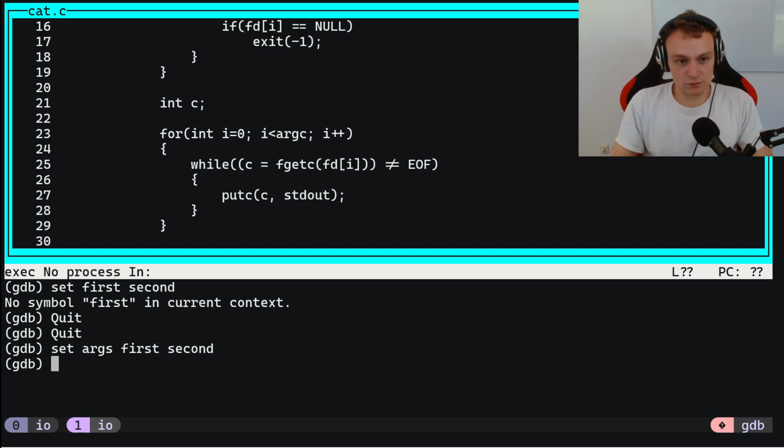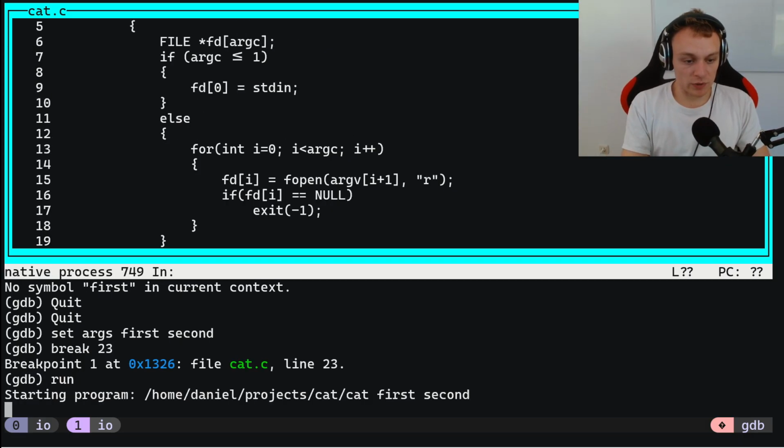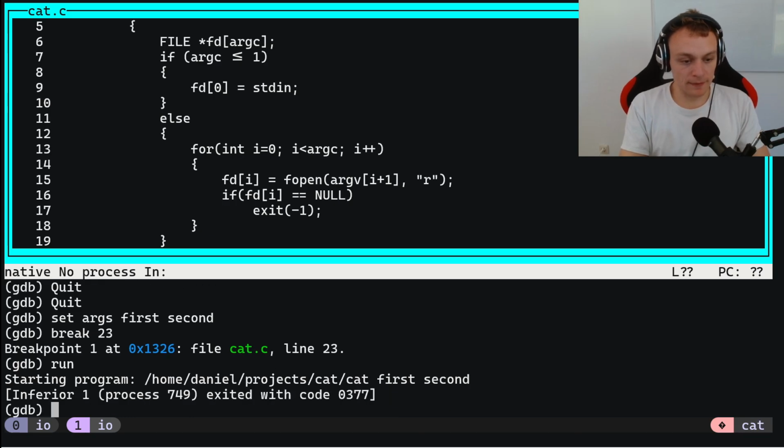What we just observed was that from the standard input, if we don't provide any arguments, the files are being printed to standard out. But if we specify files, then they are not printed to standard out. So let's try to put a breakpoint in line 23, break 23, and let's run the program.